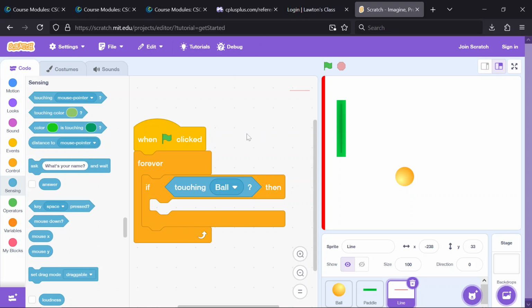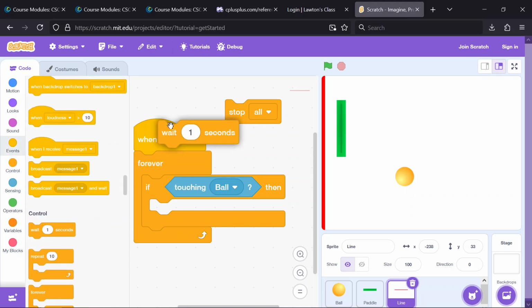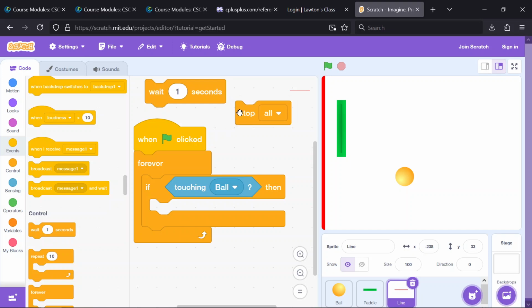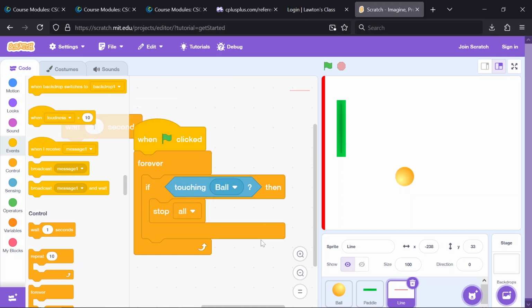So to make game over, we want to just press the stop button. There is a block that presses the stop button for us. It's in control. It's this one. It's called stop, and you say all. We want to stop everybody. And notice how every other block, like wait, has a little place to hook into other things below it. I love the way they did this in Scratch. Do you see that it's just flat on the bottom for stop? Which implies you can't put anything below it because the program stopped at that point. I love that they did that. That's so cool. So this has to be the last thing. It's going to stop the program, stop the game. Nothing can go below it. It is the end of everything.